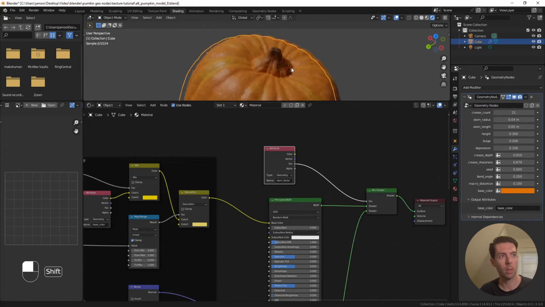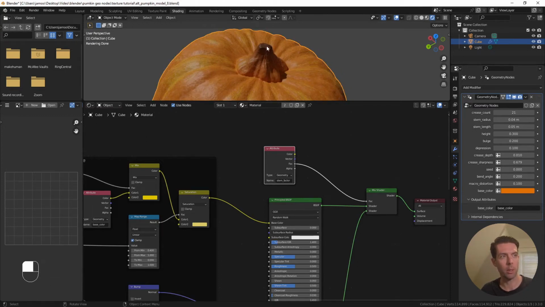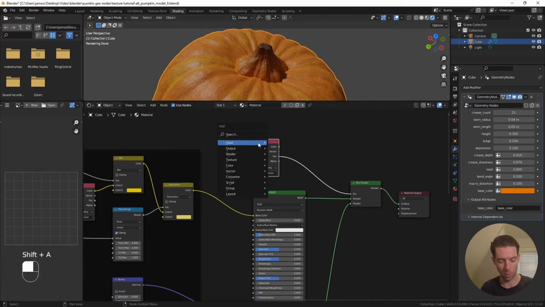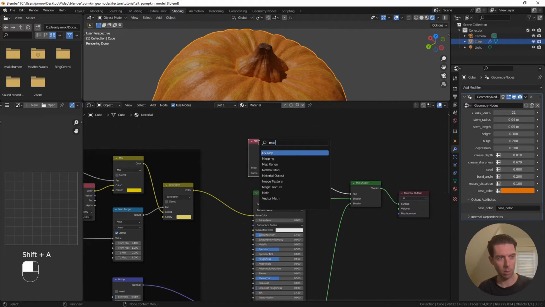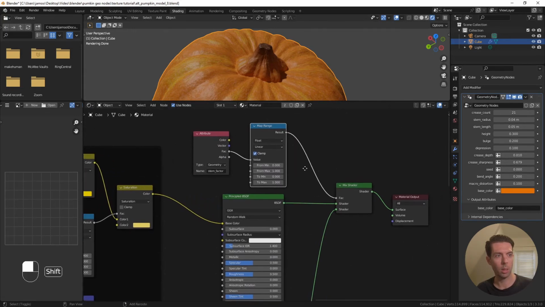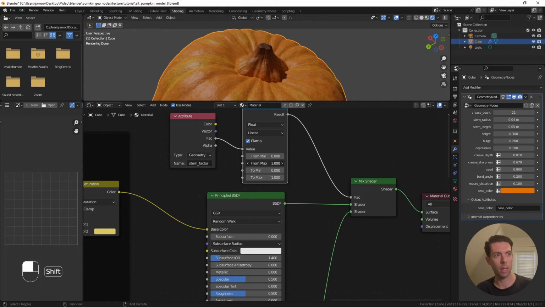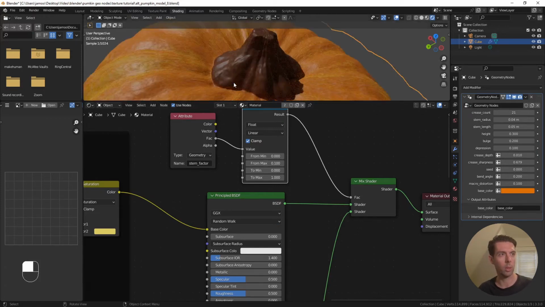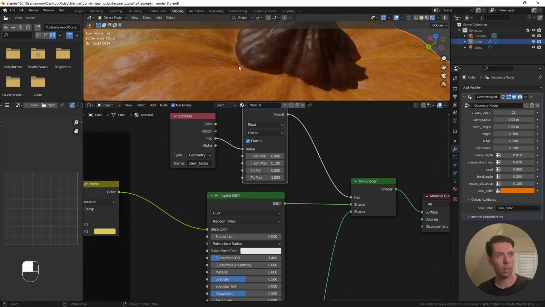So now we have at the very top of the stem, it's fully stem shader. All the way at the bottom, it's fully pumpkin shader. So we're going to need to bring in a map range. And if we just bring our from max down, you can see it's starting that stem shader lower and lower. So let's just bring this to 0.1. We zoom in a little bit. We can see that isn't hitting quite at the base of the stem. It just does a nice gradient into the stem texture, just slightly above that crease there.